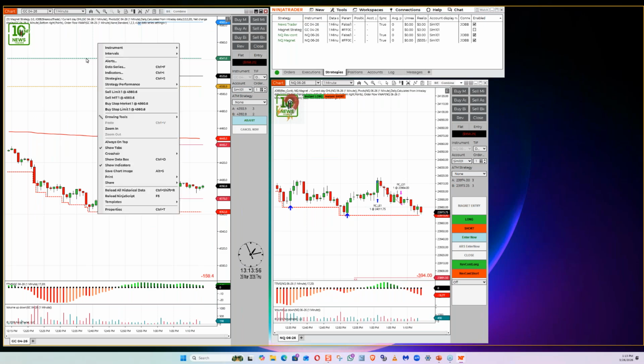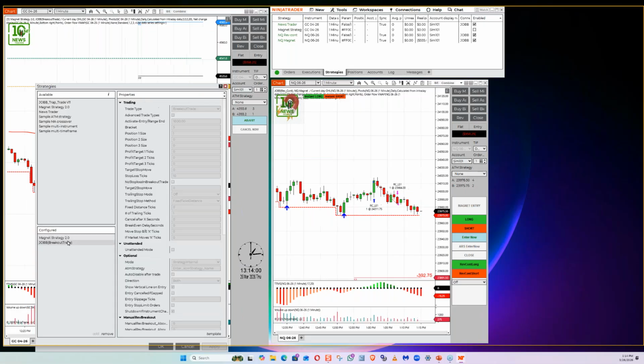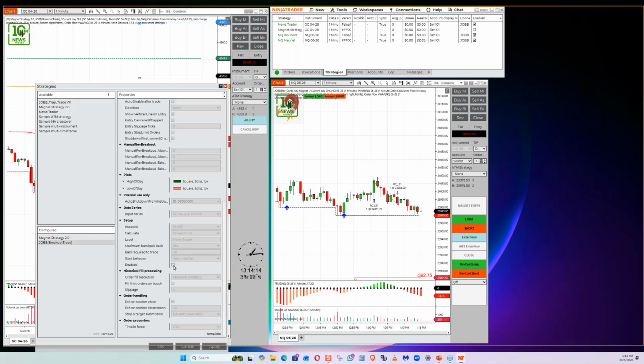However, that secret input that nobody knows about, it's just the programmer did something and I never knew it for years. It's kind of crazy. Move stop to break even X ticks, which we use often in other settings, can also control and program our break even button at the top of the chart.